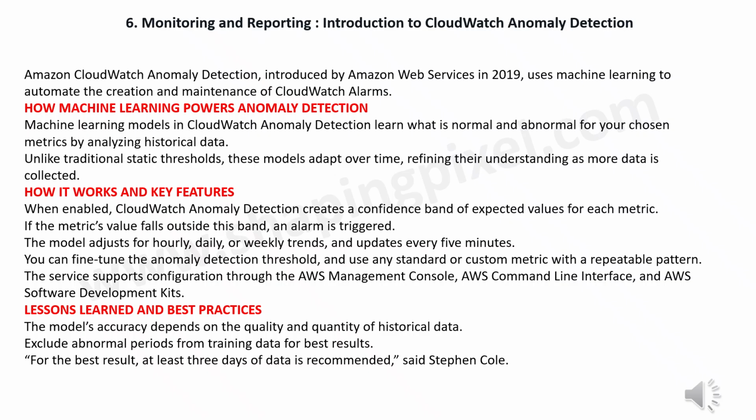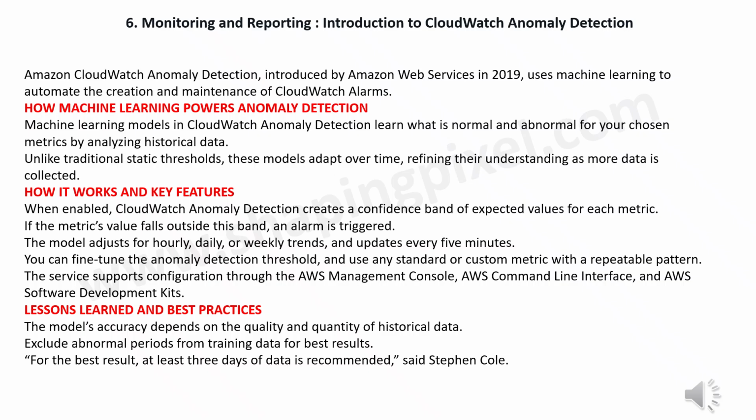creation and maintenance of CloudWatch alarms. This reduces manual intervention and makes monitoring more effective and efficient. Machine learning models in CloudWatch anomaly detection learn what is normal and abnormal for your chosen metrics by analyzing historical data. Unlike traditional static thresholds, these models adapt over time, refining their understanding as more data is collected.